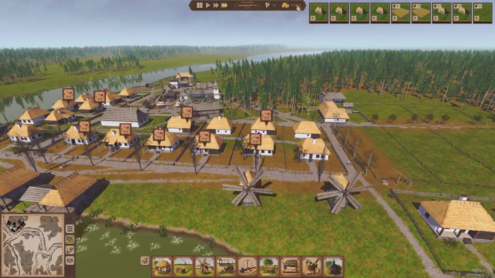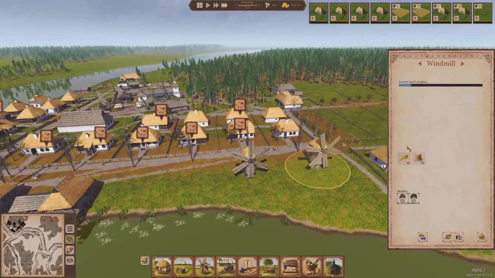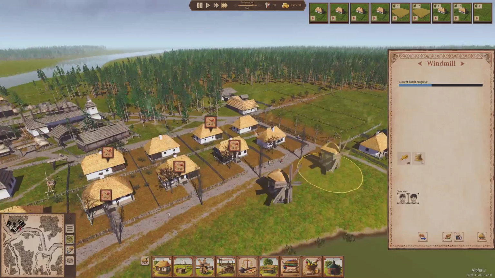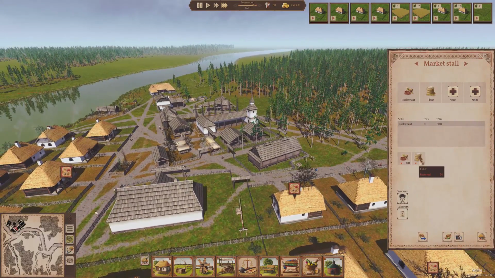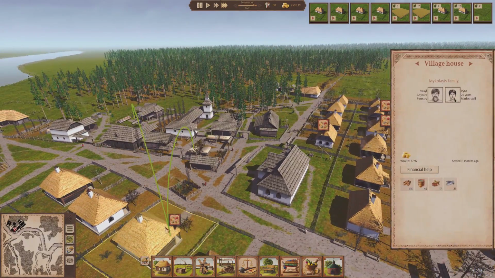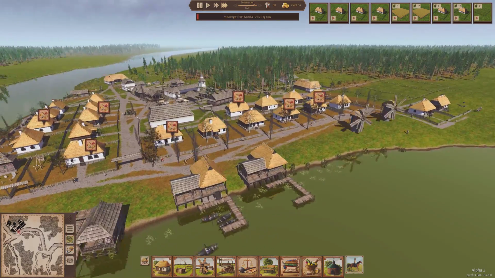But at least we got some flour coming in now. Is this flour coming in? Yep. Current batch process, we're making some flour. That's good. So maybe some flour will come into stock here as well. And that means that we'll have flour in some of the houses too. And that'll change things once again.